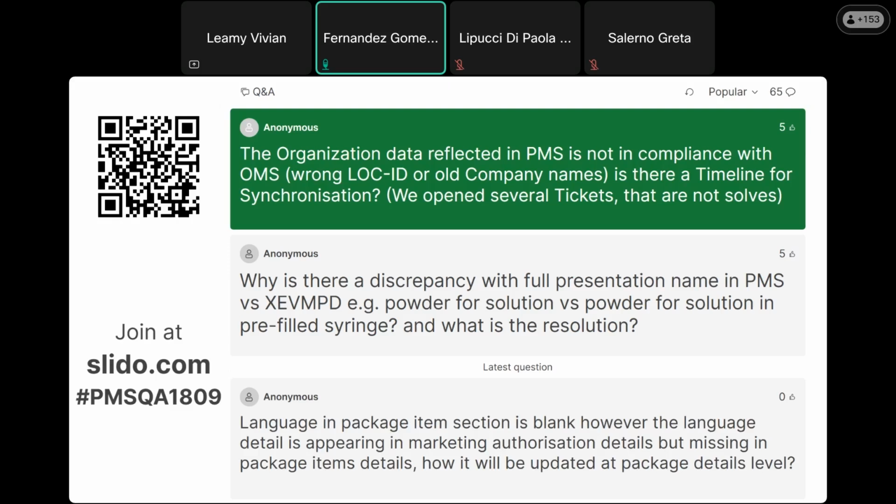For the log IDs, it happens with the merges. So if there has been a merge of organizations, sometimes there's a link to the old log ID, not the surviving one. And it's also because of the way Iris is managing this, the data from OMS. So as you can imagine, this is impacting not only the product UI, but also other consuming systems from Iris. There has been an internal investigation.